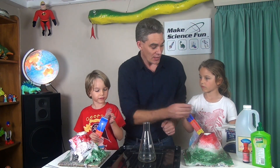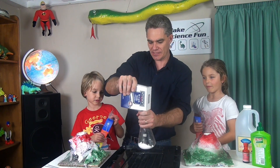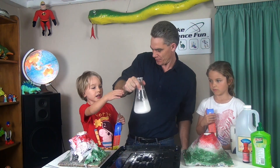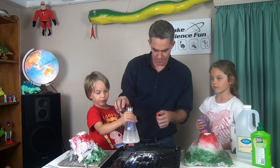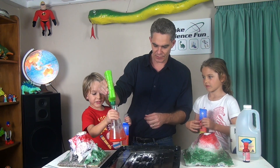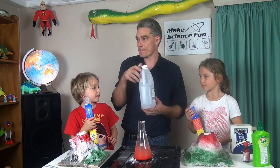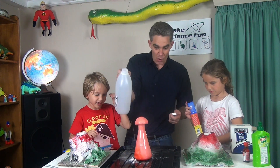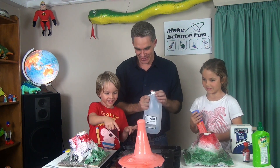I'll show you the eruption that most kids do. What they do is they get some bicarb soda and put it into a container. Put a little bit of water and give it a good stir. It looks like milk. Add a bit of food colouring — make it red, because what colour is lava? Red! A good idea is to put some soap bubble — some detergent — in it. And then when they're ready for their eruption, they pour in some vinegar. Are you ready Sammy? Pour in the vinegar. Look at that — that's not a bad eruption, is it? There's the lava, they're coming up. Yeah, that looks good!